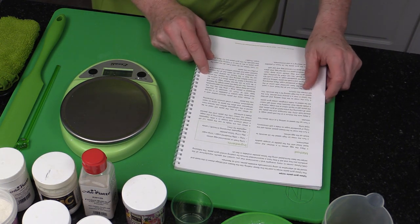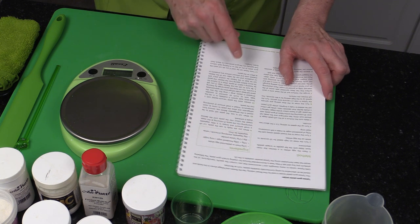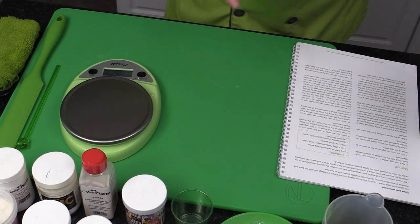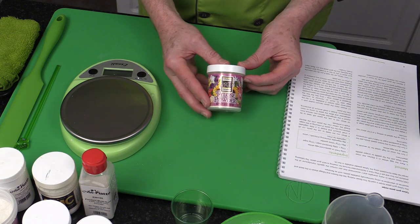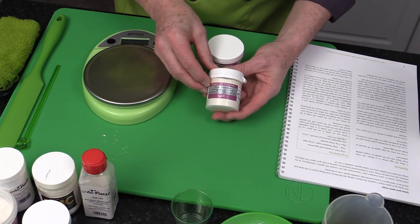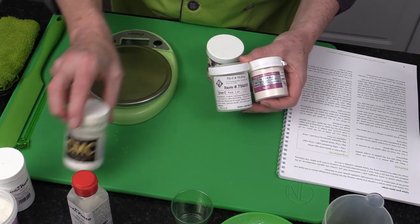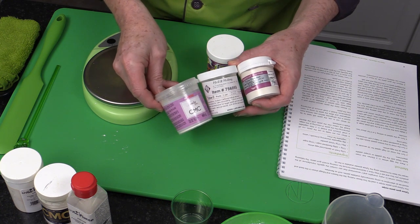The next ingredient is Tylose — 30 grams, with 27 grams in parentheses if you don't want the gum paste to dry as fast or if making dark colors. The recipe is formulated using Confectionary Arts International Tylose, which I originally developed this recipe for. There are many companies that sell Tylose, including Rainbow Dust, File and Holim (US), Cal Java, and several Italian brands. Some companies call it CMC — Carboxymethylcellulose — an additive used in many food products for thickening.